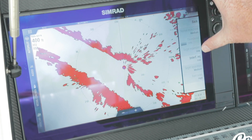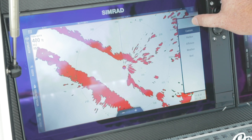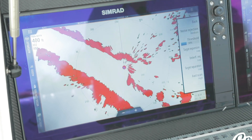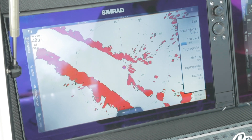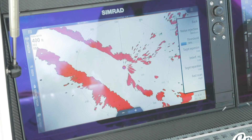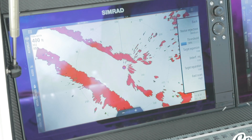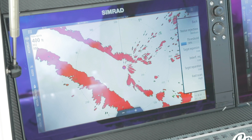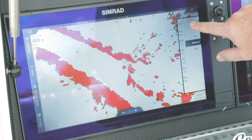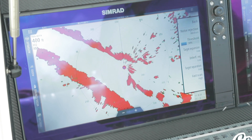When we drop down into our advanced menu, you'll see some options are locked out because we're in a preset mode. If I go back and pick custom mode, then go into advanced, this gives us more selections. Noise rejection, our first selection — for longer ranges this lowers the target sensitivity. The more we increase this setting, the more we're decreasing target sensitivity, which detuning can help if we get a lot of clutter from another radar in our area. But when we crank that up, you've got to be careful because we are lowering the target sensitivity.